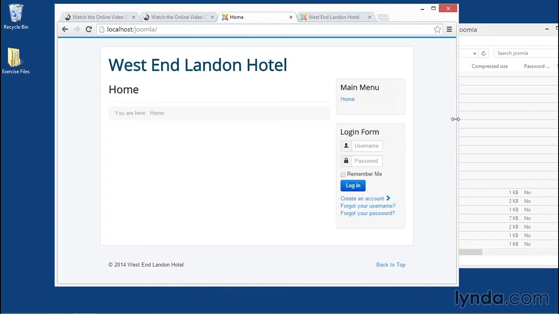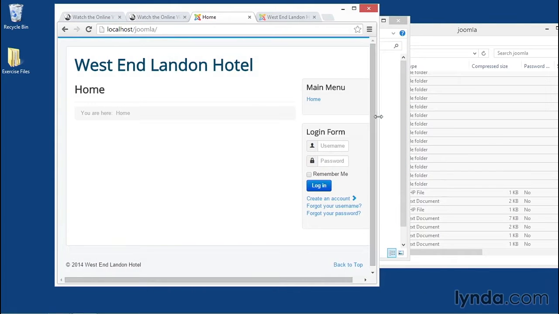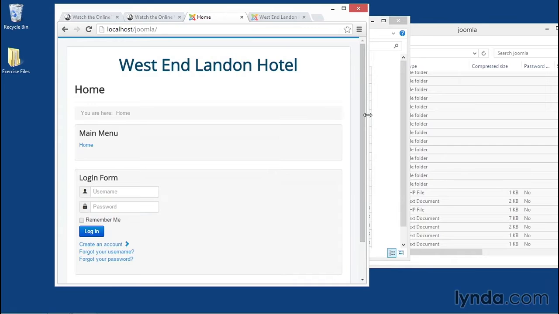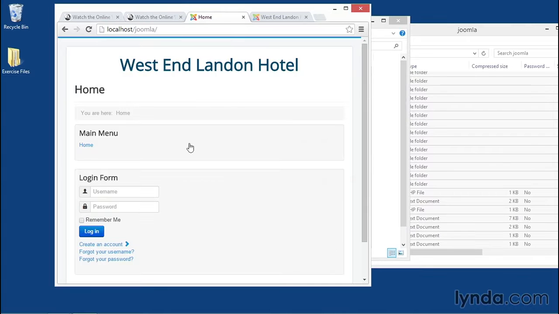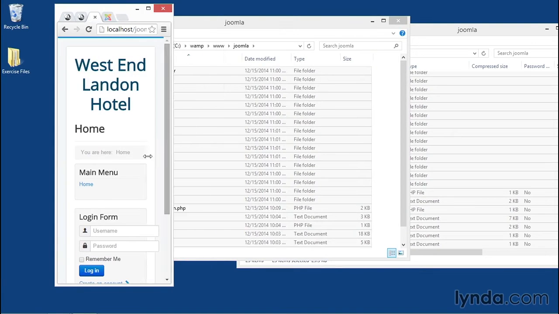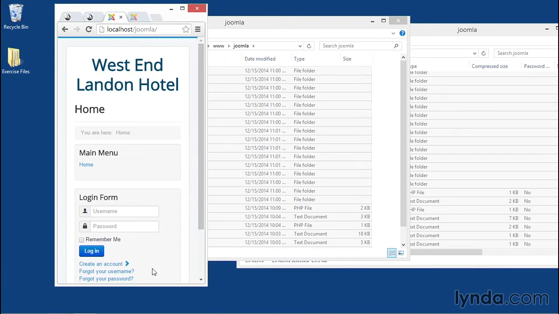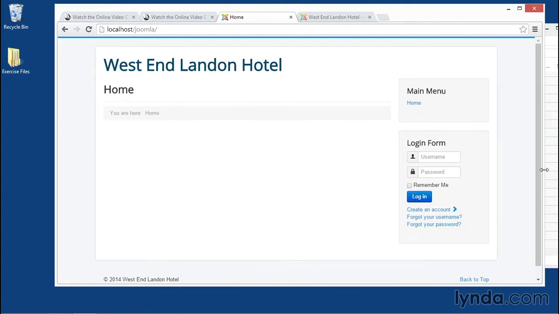So that was one breakpoint, and if I make it a little bit smaller still, we get to another breakpoint here. And you'll see how now we're starting to rearrange the order of things here on the page. So rather than having a series of columns on the page like this, we now have things stacked on top of each other like this. And that's great because this works really well on a phone, as you can imagine. If I had a very narrow browser window like this, it would be a great way to view this website on a phone, whereas this is much preferred looking at a website on a big monitor.